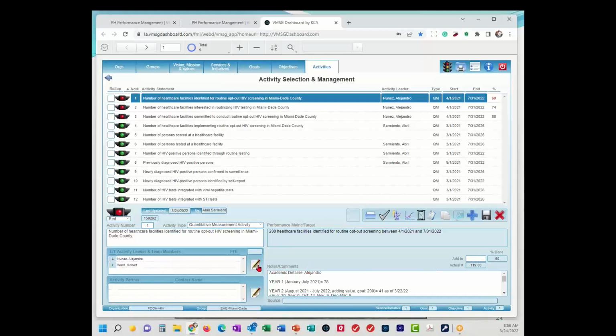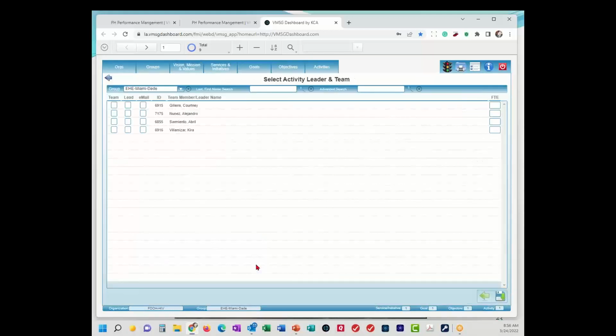Yes, for instance, that one. Okay, so in this case, Alejandro will be the only one entering information there because I don't have anything. But let's suppose that I will be entering information as well. So both of us will be team and both of us will be lead, correct?